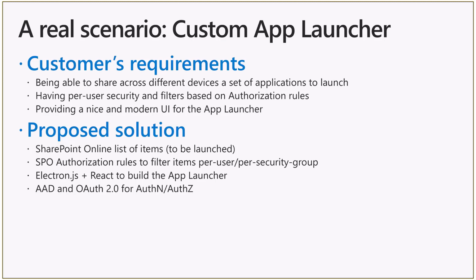They want to have authorization based on their Active Directory and on their Azure Active Directory. This customer has a federation in place, so they have an Active Directory on-prem and they are federated with Azure AD. They wanted to use exactly the same user account and the single sign-on experience provided by the federation while accessing the app launcher, still having authorization filters so that every single user will be able to see just and only the applications that he is allowed to launch and to see in the app launcher.